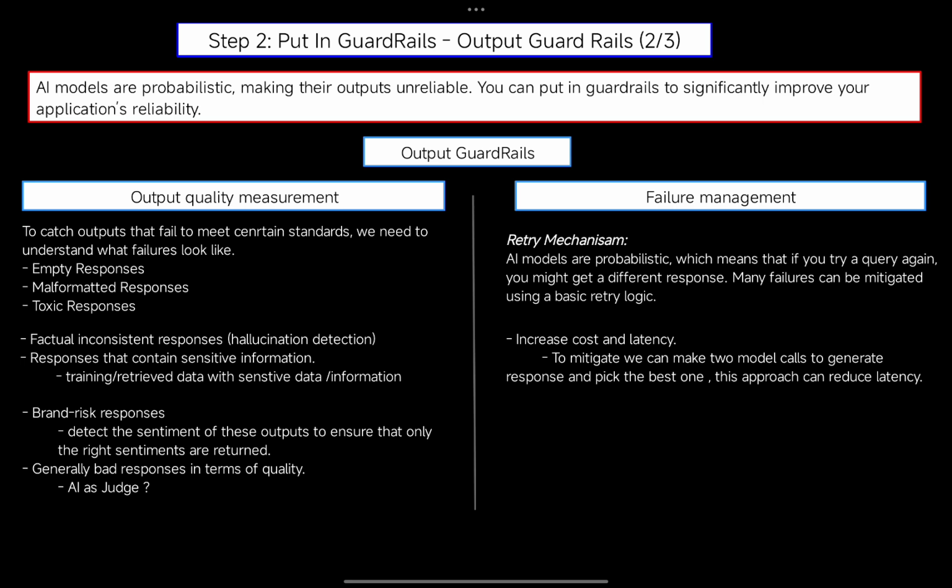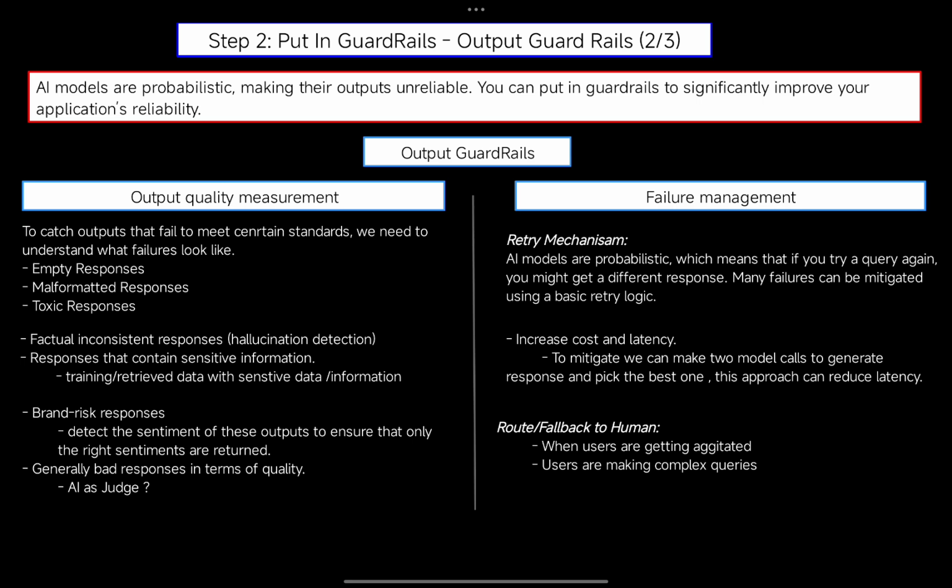So the cost is an issue, but if you want to mitigate these issues, you should put in a retry mechanism, right? To mitigate the latency, you can make two parallel calls based on the user prompt, and then select the best response out of those two generated responses, and that can be returned as the response to the user, right? So this can reduce the latency, but that will increase the cost, which we should be aware of, and be ready to take on that extra cost in terms of generating high quality responses, right?